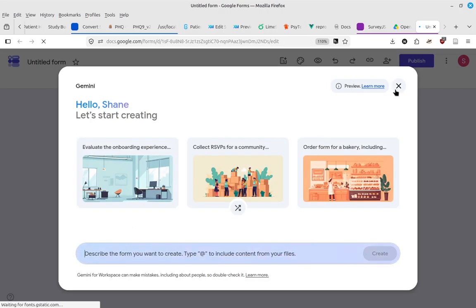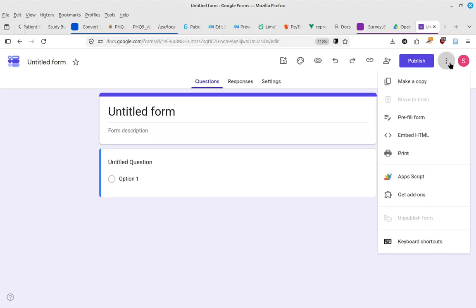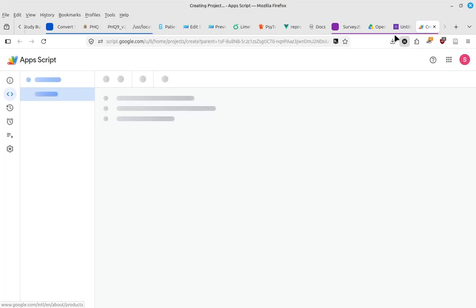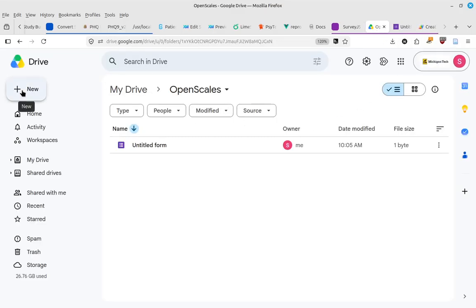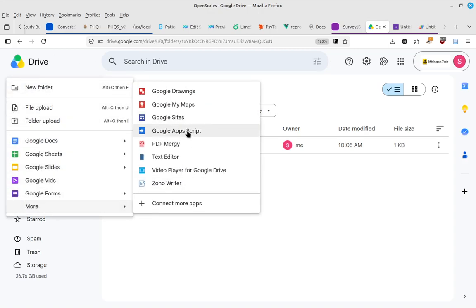If you have a form, the questionnaire you embed is not going to be in this form at all. It's going to be a new one, so you don't need to go this way, but you can. You go to the menu and go to the app script, which opens up this dialog. You can also get to this dialog just from Google Drive, New, and you go to More, and then you can say Google App Script.